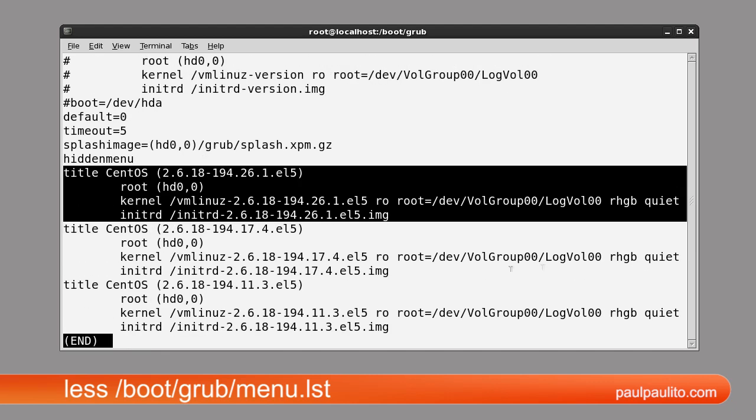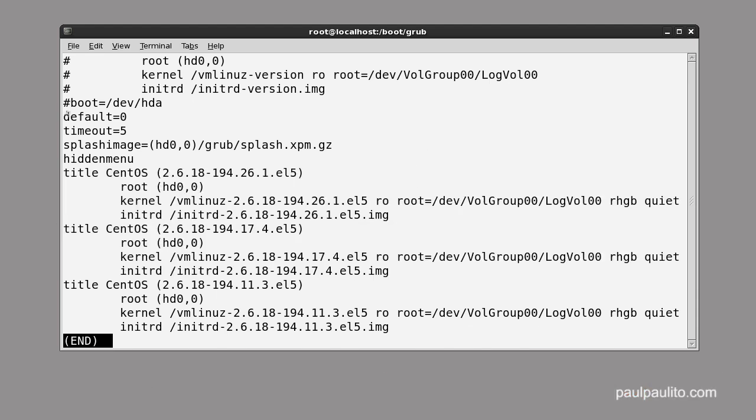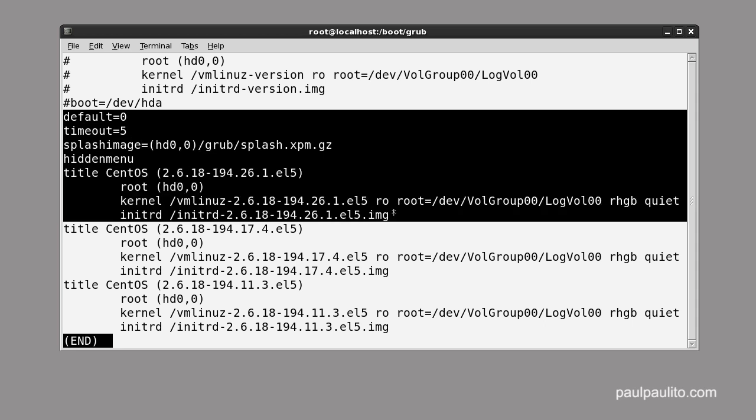One of the first and most important entries in the /boot/grub/menu.lst file is therefore default=0. The default directive specifies the default stanza booted from the Grub menu, which in this case is the first stanza. Yes, that's right, default=0 means the first stanza, and default=1 would mean to boot by default from the second stanza.